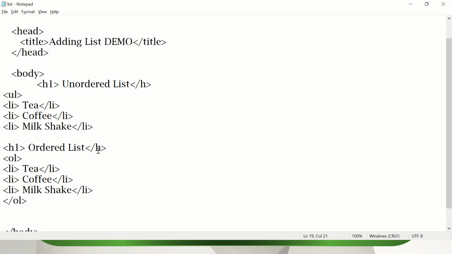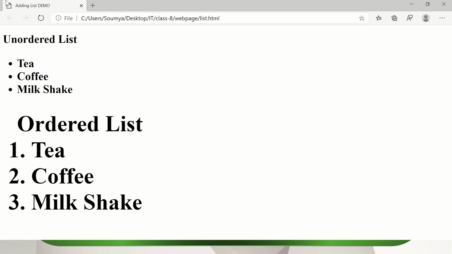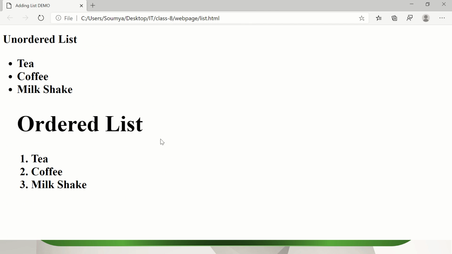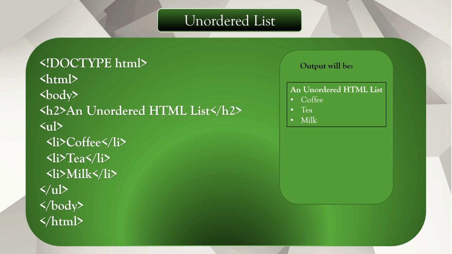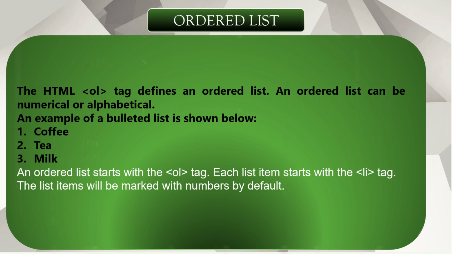Okay, fine, actually we have not closed it, and that is why all of them are following the same. Got it? Control S and then go to the code and then refresh it, and you will find it the same. Okay, so everyone, I hope everything is clear to you about ordered list and unordered list.